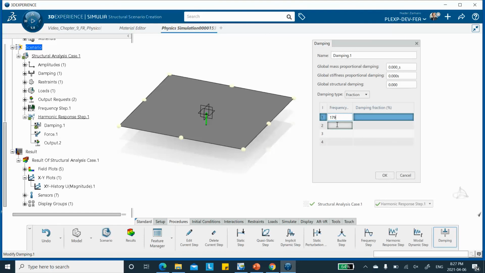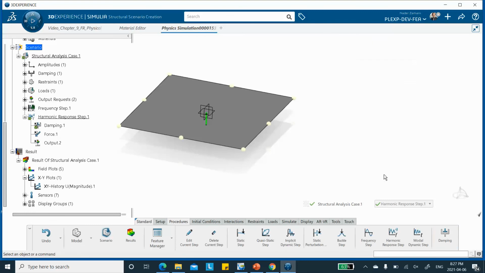I think in the book I also do the first four frequencies. I give them 5% damping, but here I will do it differently. I will do 5% just on the first mode. In the book I also have these other frequencies that are read from that table. I put 5% on them, but here I just do the first mode.